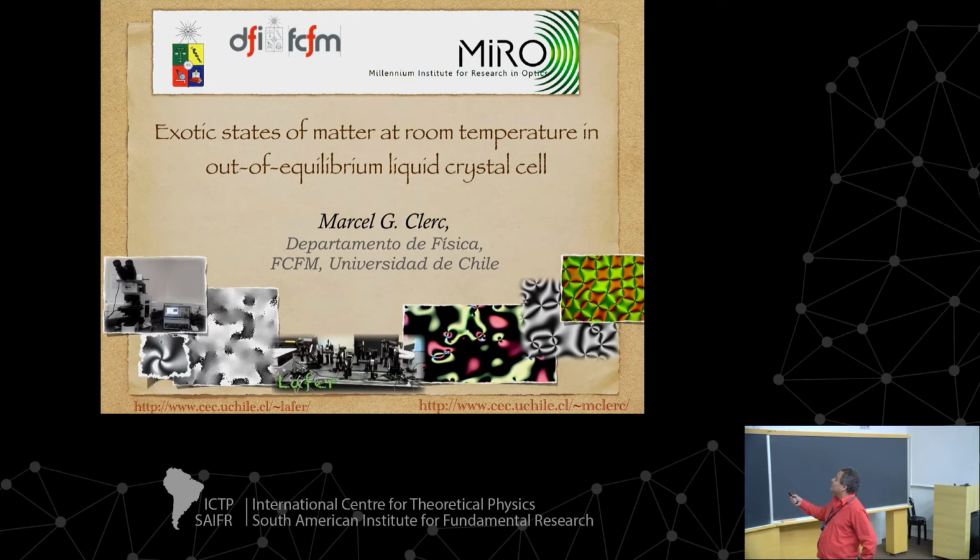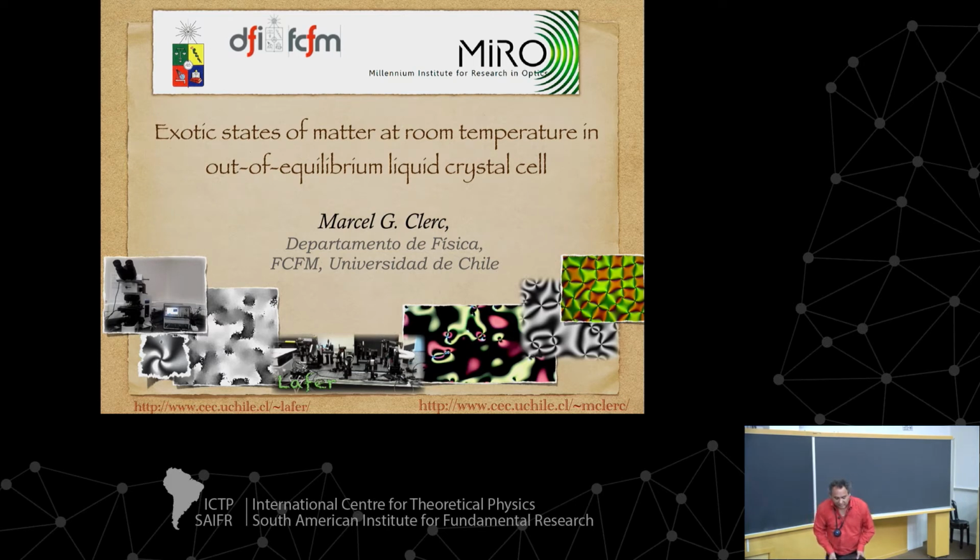This is a crystal of vortices. I will explain how we can obtain that without thermodynamic equilibrium. This is a dissipative system, so we have injection and dissipation of energy. I will explain how it is possible to obtain this in the laboratory in a simple way, and we also present a simple explanation of this phenomenon.